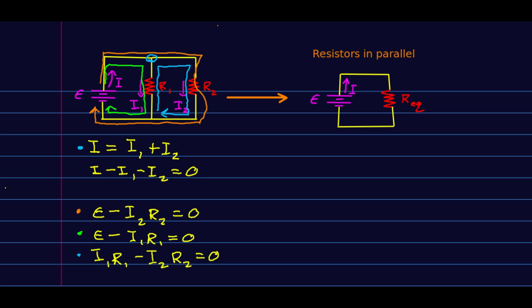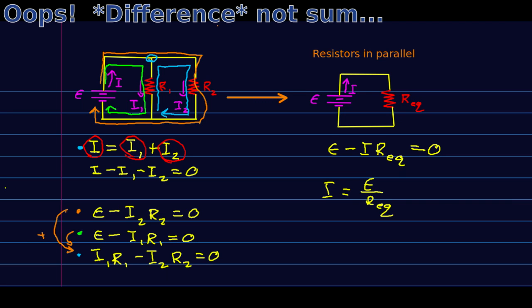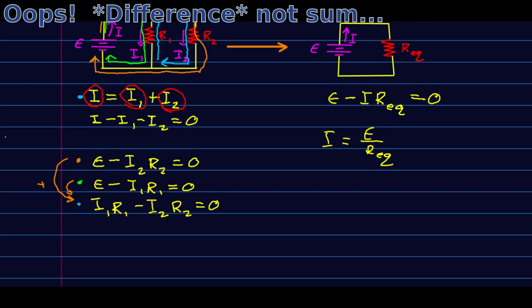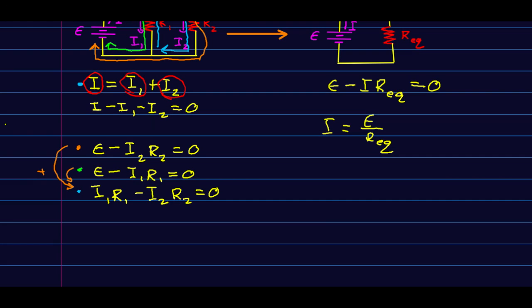So, as always, we're going to compare our solution to this with our solution to the equivalent resistance, which looks the way it always does. And note that we have three unknowns. There are three currents, but we have four equations. But if you play around with them, you'll see that the third of these loop law equations is just the sum of the other two. And so it isn't an independent equation. So I'm now going to solve these. And you should too and compare answers.